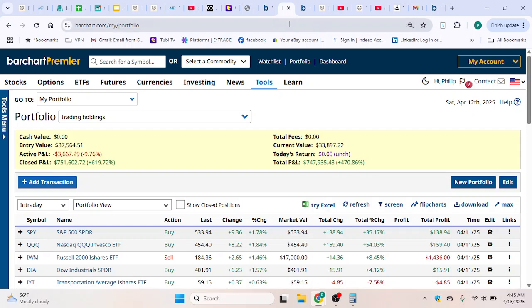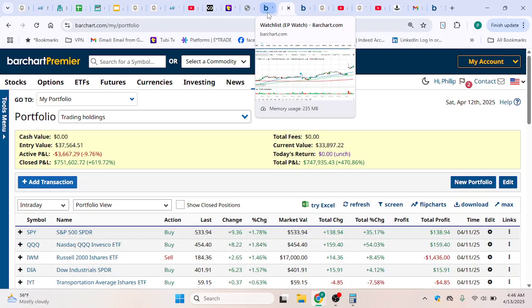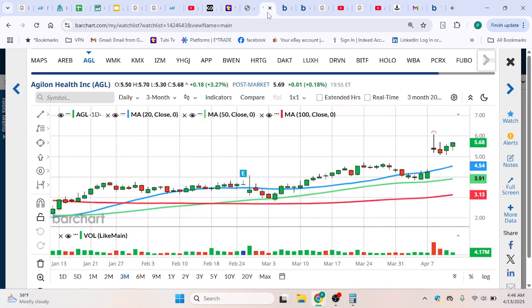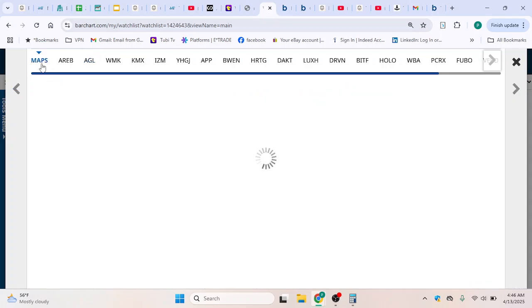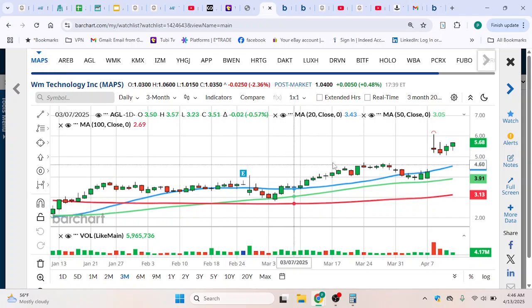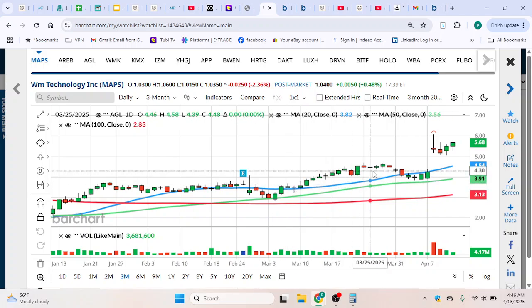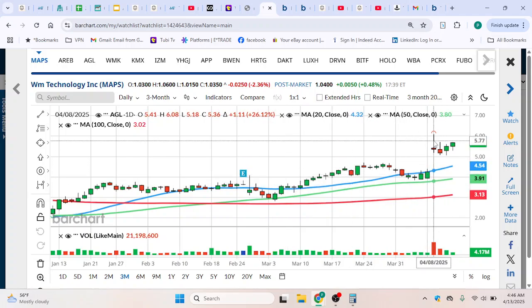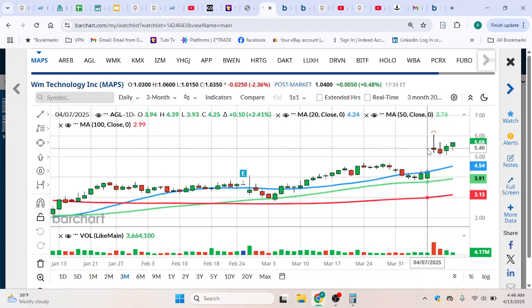I share with you some tools that I use. I've got a fairly large watch list of different companies that I watch. Right now, small caps seem to be starting to perform, right? This company, MAPS, we had the sideways price action. Wasn't much of a reaction at all to earnings, and then this week gapped up, made a high, and kind of held that area over the last 4 days.